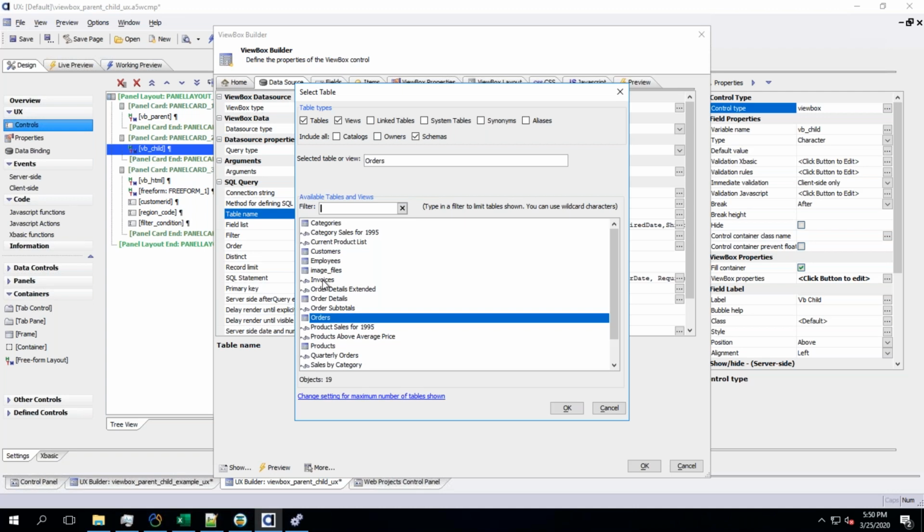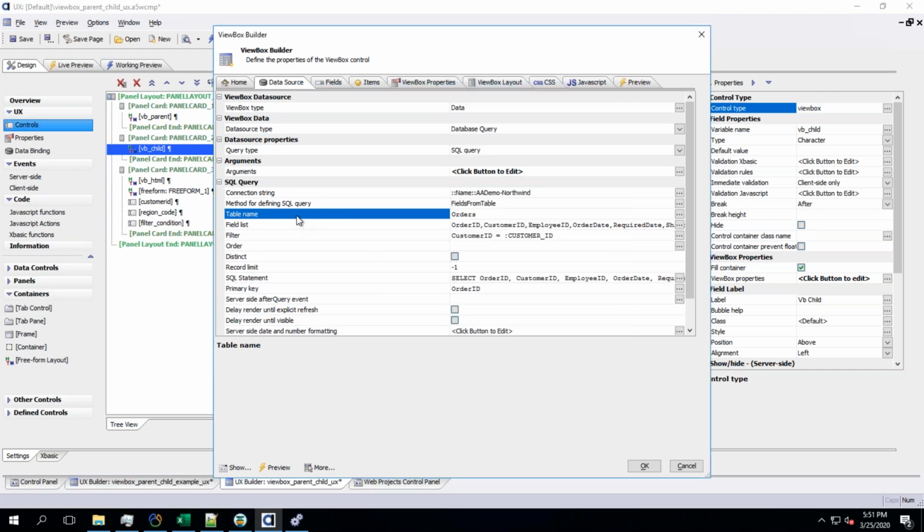Part of the challenge is the view box is really powerful. You can do a lot of really cool formatting, but certain things are actually easier to do in a database. For instance, I had a client who said, "I want my dates to look this way." And I said, just use the SQL format code in the SQL database to format your dates, and then they just display properly. So it's a judgment call. Sometimes there may be a reason to do the date formatting here. A couple ways you can handle that is tie it to a view and then do all the trimming and everything else you want to do within the database. So when it comes up, it's just here's some data, go ahead and display it.